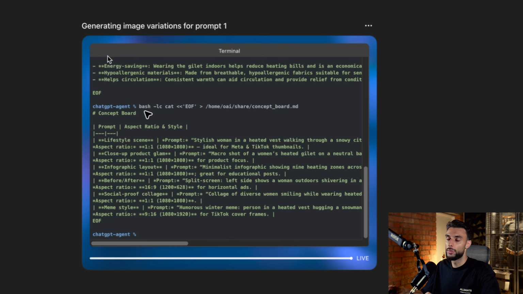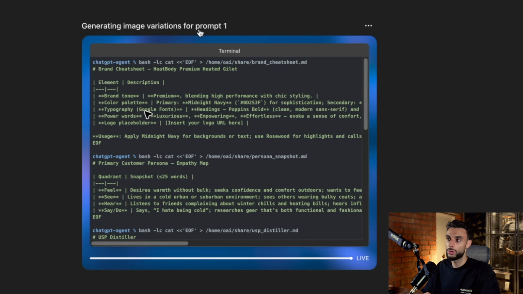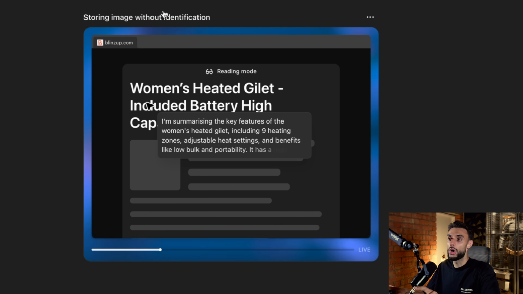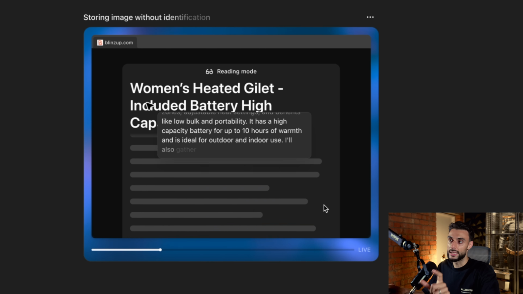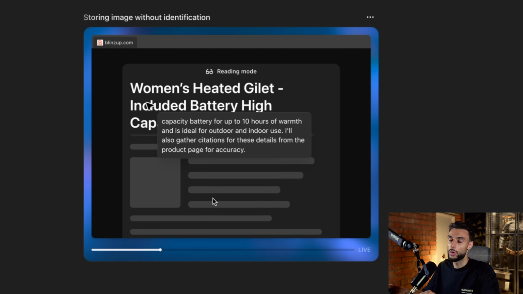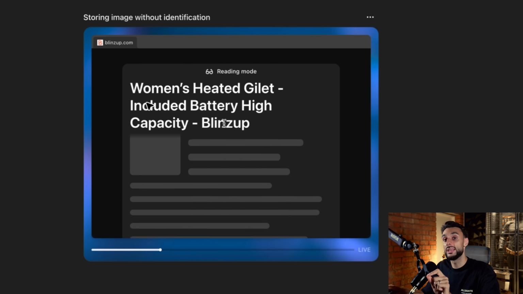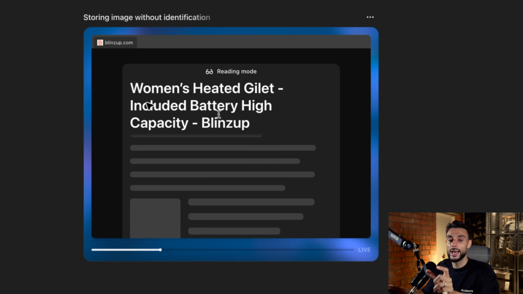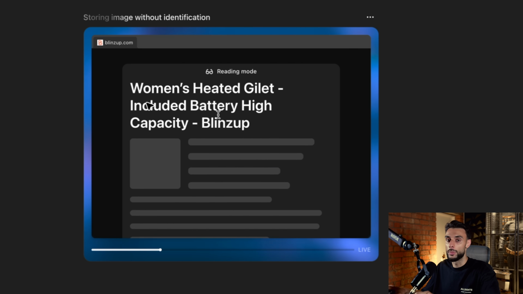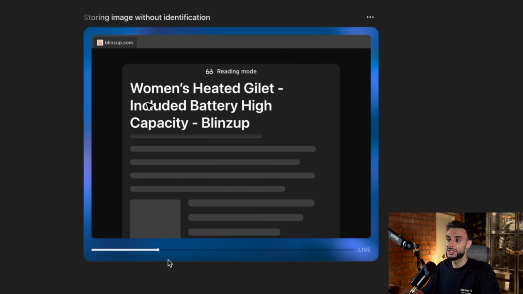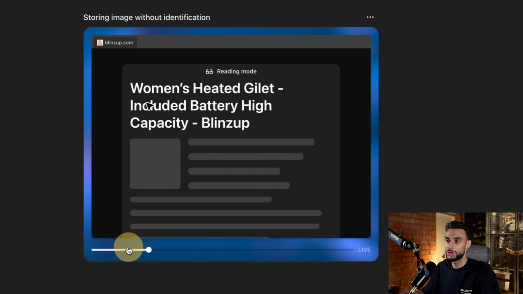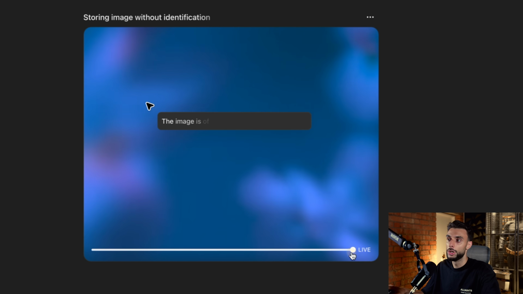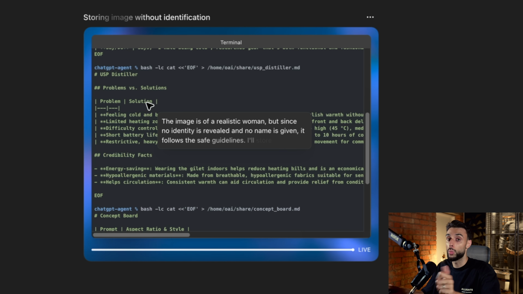And you can see above the window, it says generating images for variations for prompt one. So it understands it's created prompt one and it's gonna create the variations for prompt one. You can see here now, guys, it's visiting that website that I gave it, and it's basically going through the whole website to look at the text and the images that already exist to help it then create the images for my own brand. Now, the good thing with this is you've actually got a live little timeline so you can skip it from start to end, just in case you've missed anything that you wanna watch again.